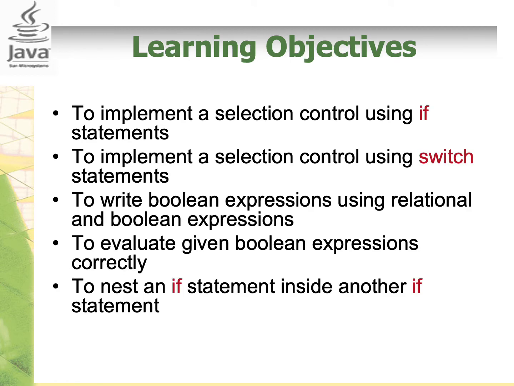The objectives of this topic are to have the knowledge of if statements, if-else, multiple and nested if-else, and also using switch statements. As part of the condition in if-else and switch, we will be learning about Boolean expressions using relational and logical operators. By the end of this topic, students are expected to know and be able to write codes using if-else, switch, and also using Boolean expressions.